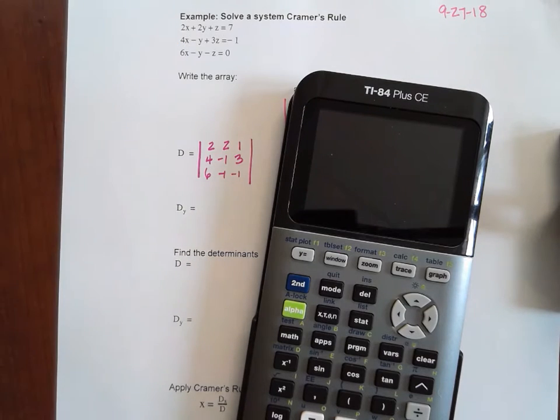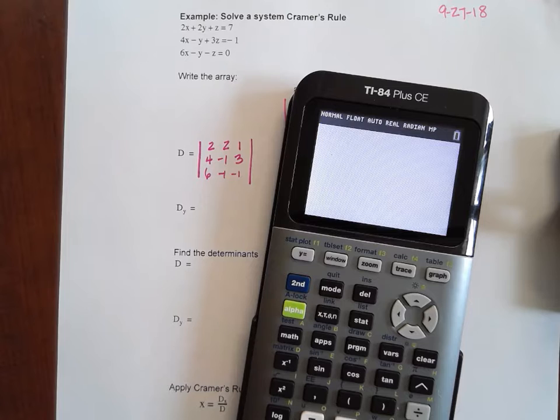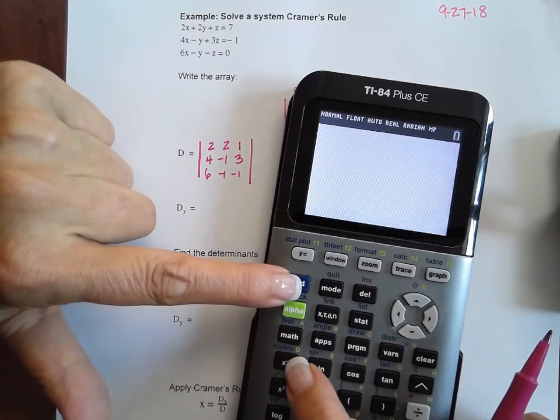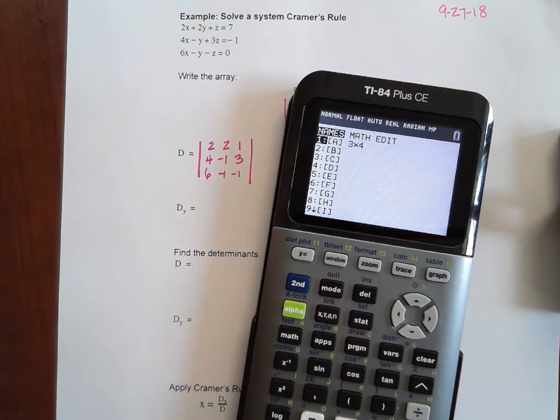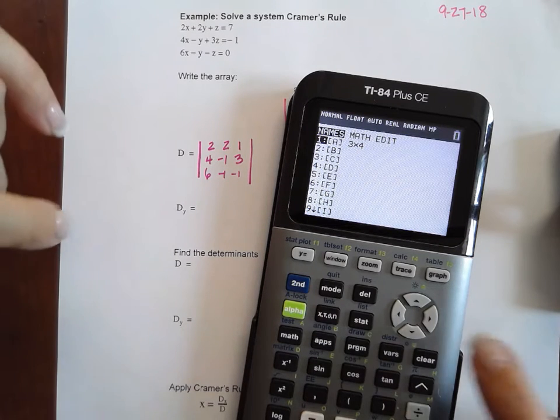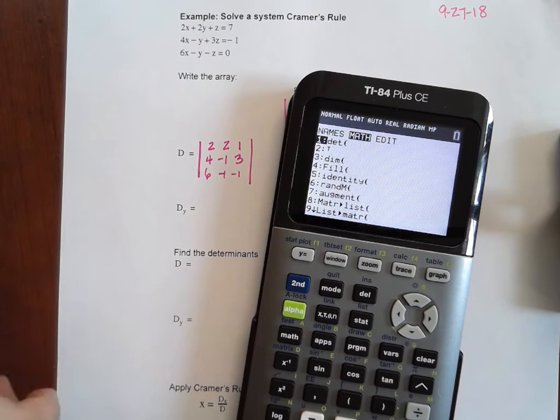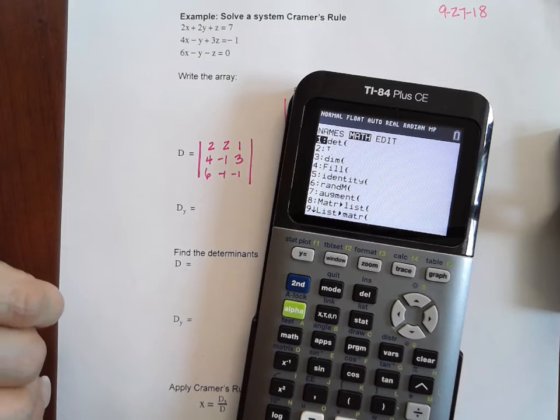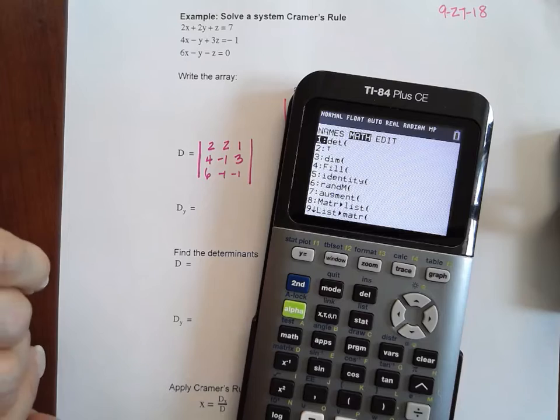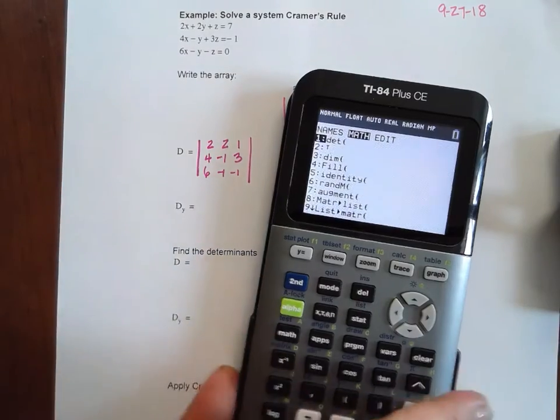Is it an 84? Yeah. Okay, so here's what you do. You go to our matrix, because that's where we do all our stuff, and you go to math, and what's the very first thing you see? Det, which is short for determinant.